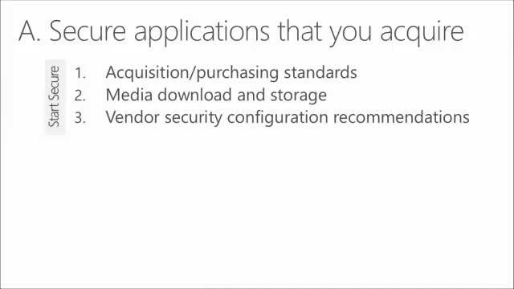The first is for applications that you acquire. You want it to start secure, and so you want to set a set of acquisition and purchasing standards so that when you purchase software and cloud services, for that matter, that you are asking the vendors and or requiring the vendors, depending on your ability to exert influence in the marketplace, to meet security standards, and that you want them to follow SDL, to maintain a good chain of custody on the code that they produce.